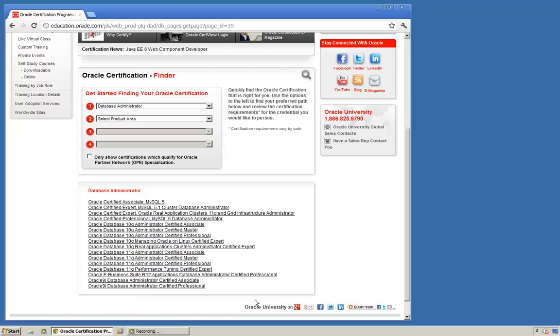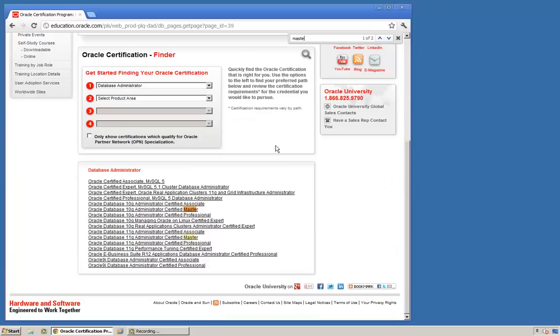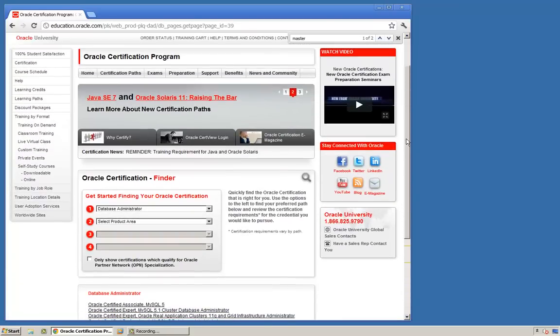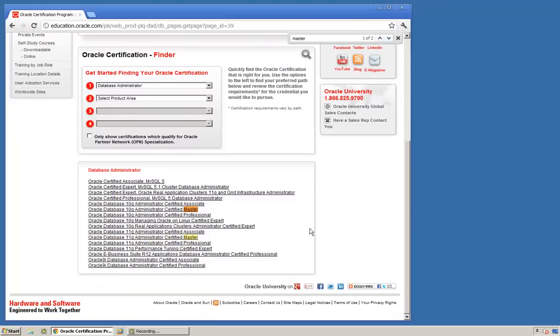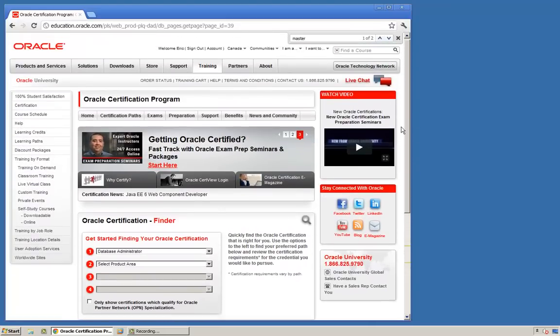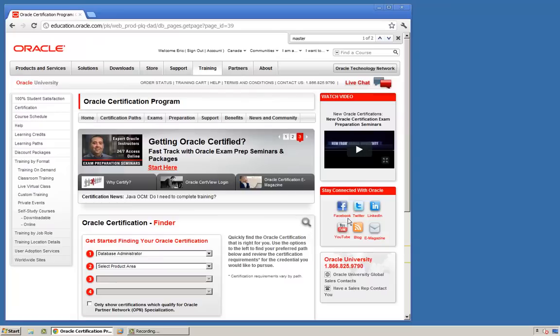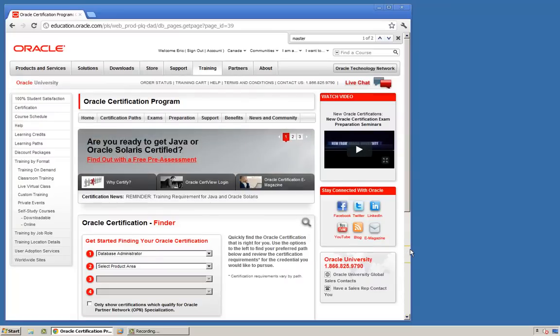Now, it's quite a long list, and if you can't quickly see what you're looking for, I recommend learning the browser. If you hit Control F on most browsers, you have the ability to search through the page, and we're specifically looking for the word master. As I type that, we highlight the first of the two links available, and we highlight the second one as well, which is what I'm actually interested in. What's also cool is, if I had not already scrolled down there, you can see in my scroll bar a couple of yellow lines indicating where we have hits for that particular word.